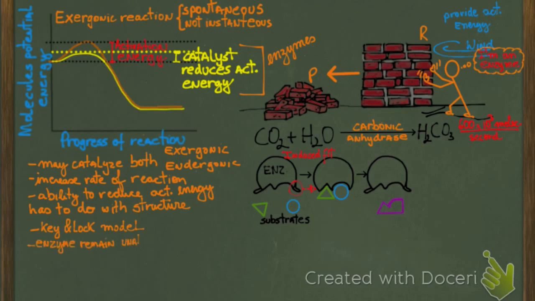Now, this key and lock model, of course, determines that there's a specificity. And one thing that is very interesting about the key and lock model as well is that even though the enzyme can actually accommodate the shape of the substrates, the enzyme on the very end remains unaltered. If you compare this picture here, the enzyme in the beginning of the reaction looks essentially the same at the end of the reaction. So the enzyme does not necessarily take part in the reaction. It assists the reaction, but it's not one of the reactants. It's not becoming a product.